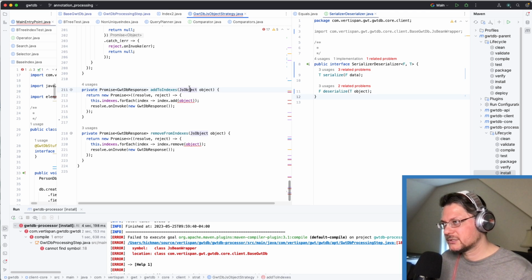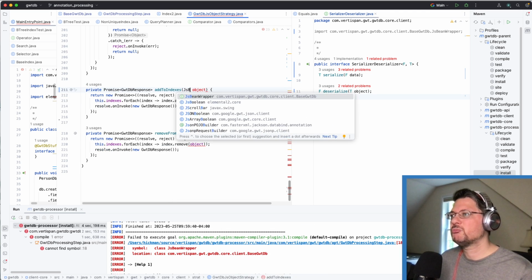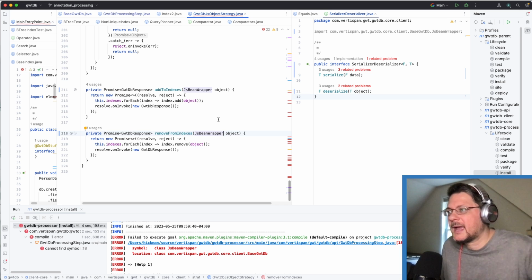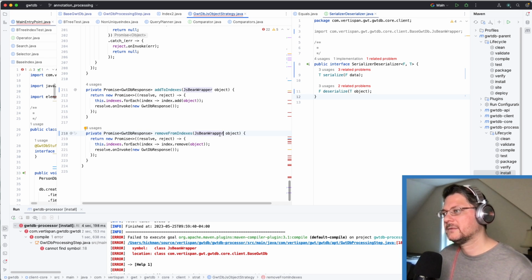These are going to change, because these are going to be JS bean wrapper. And that's going to be able to add to the indexes and remove from the indexes the JS bean wrapper object.